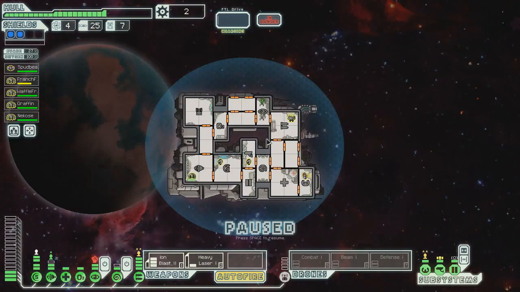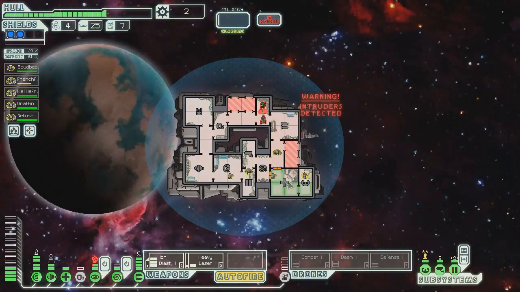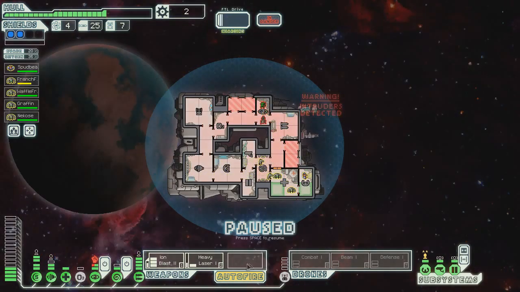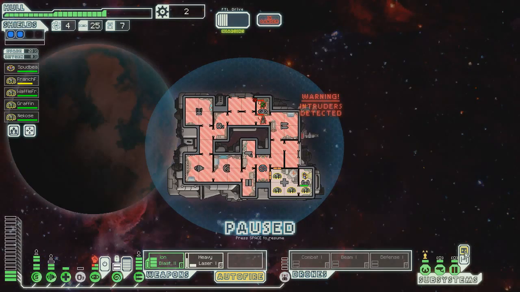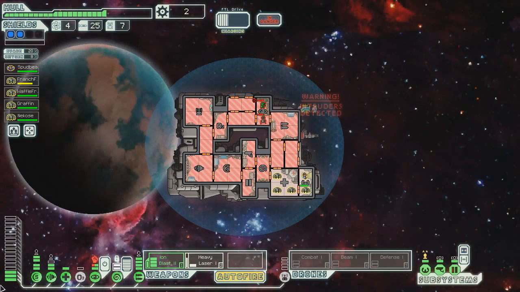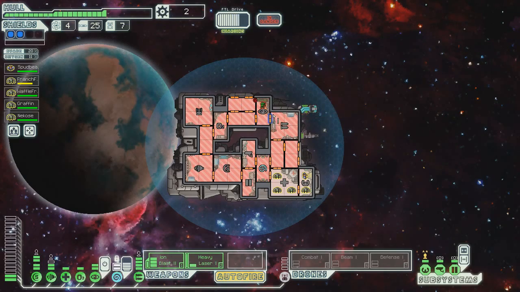What do we have? Intruders on board! Oh, no. That's frustrating. Alright, everybody, you know the drill. Open up all the doors, get rid of all the oxygen. And, wait, nope, we still want oxygen in there, that's for sure. Mind control. You don't want to take any system damage. And you know what, I'm just gonna close that. There we go. And you're gonna die.